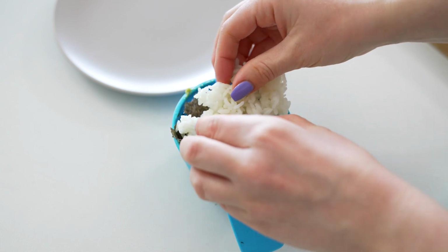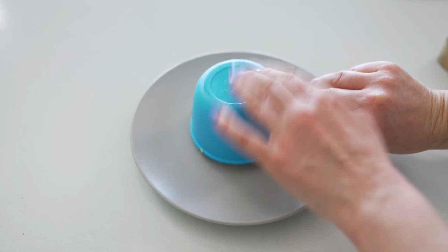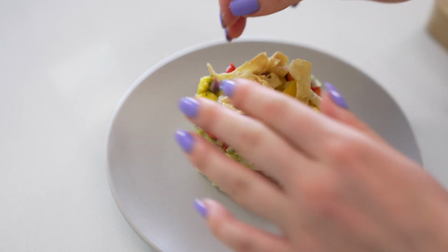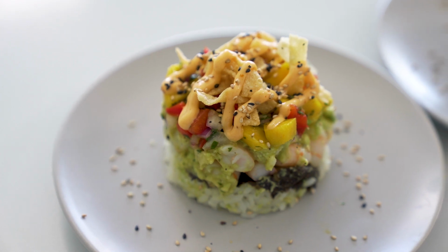Once you've packed everything in there nice and tight, run a knife along the edges of the cup to loosen the mixture and tap really hard on the top of the measuring cup to dump the shrimp stacks onto a plate. Top with the wonton or tortilla strips, drizzle some of the bang bang sauce over top, sprinkle on some sesame seeds, and you're good to go. It's an Instagram-worthy dish that's as healthy as it is delicious.